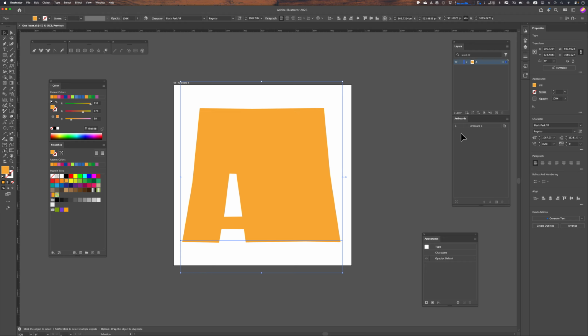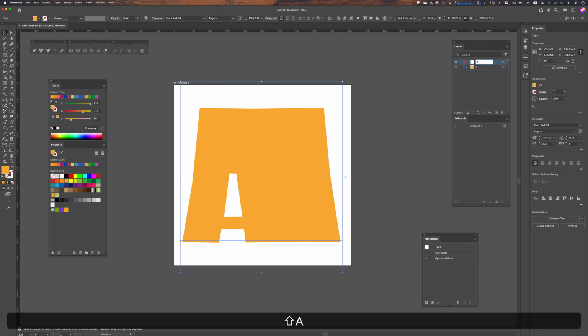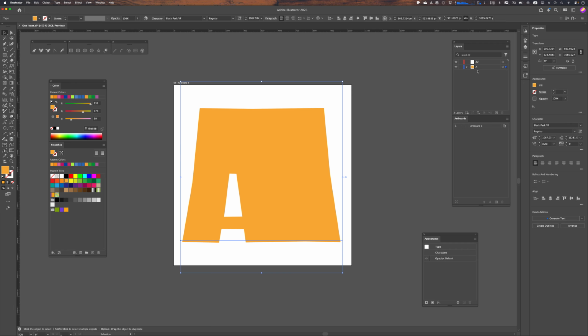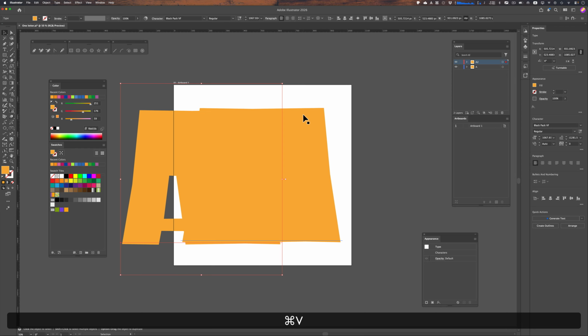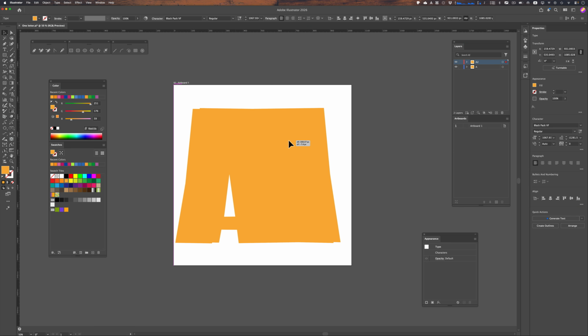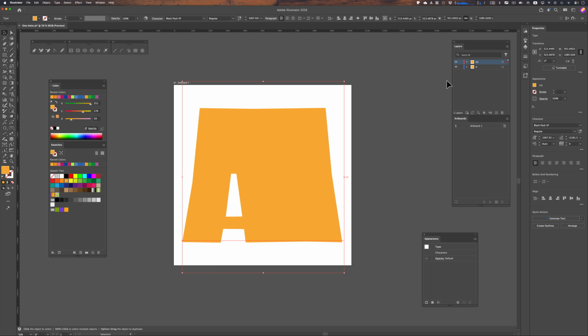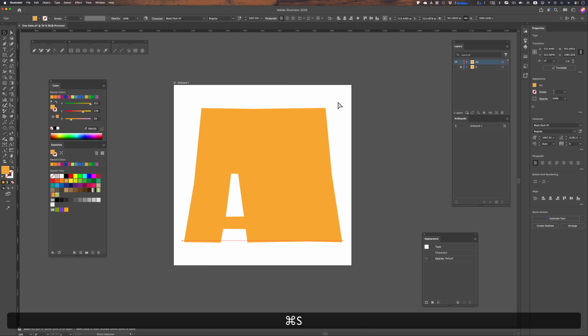Now, what I'm going to do first is do a new layer, and I'll call this A2, and I will copy this layer, click on this one, paste, and position it. Lock the other one, just hide it, we don't need it. Save it.